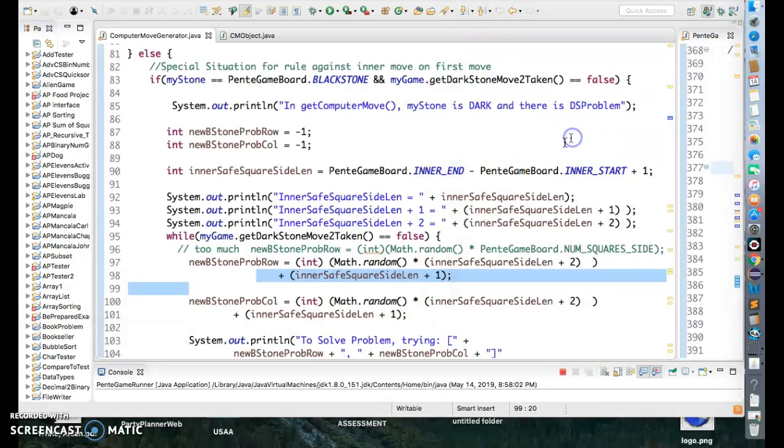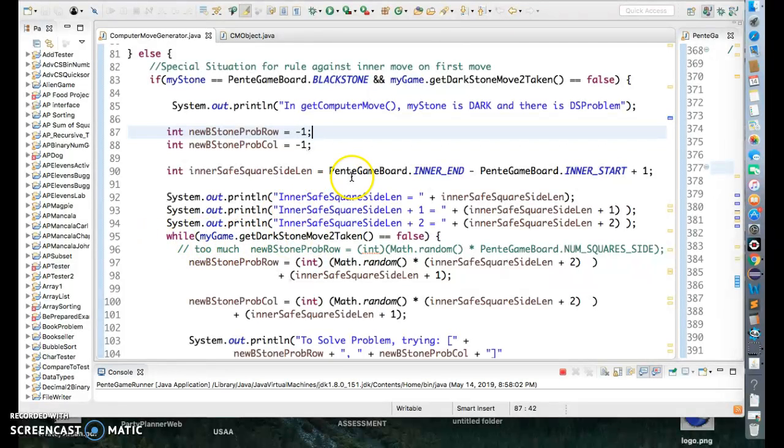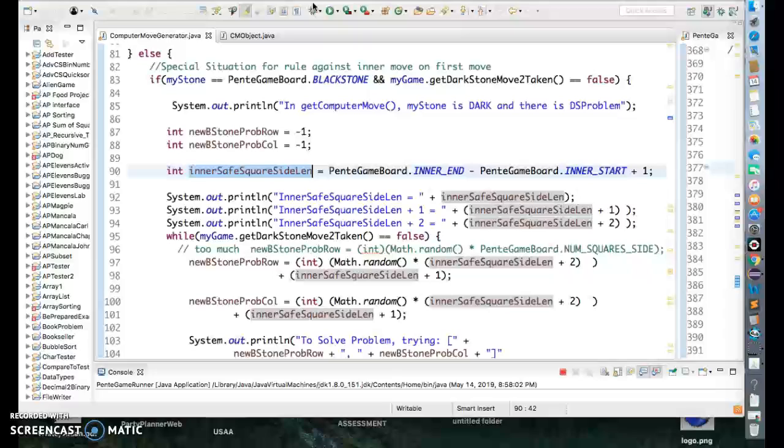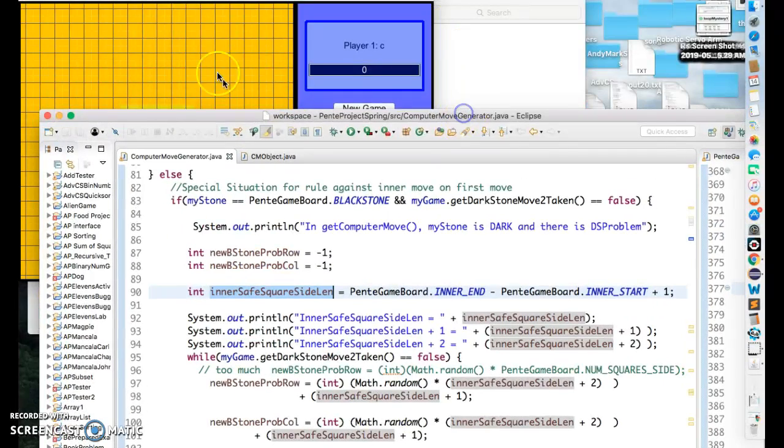What I'm doing is, if the game could change, we have a lot of relative coordinates, so I know the inner start and the inner end, and if I subtract the start from the end and add 1 to it, I'll get the number. In our game, the end and the start come from their locations.